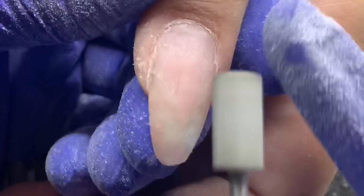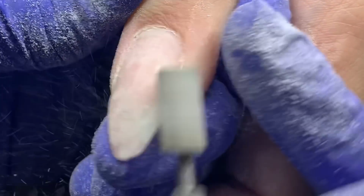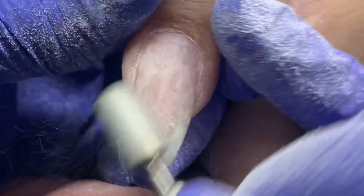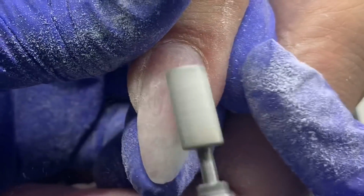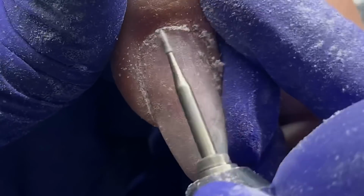So after I do this and get it low, you'll see the inconsistency is going to look weird. I know you're nervous, like, is she filing into her nail? I'm not. I'm going in with my crosscut bit, which is similar to a sanding band. It's on a slow speed. This is all sped up. Everything looks more aggressive. And this is helping me even out some of that product. And again, it looks crazy. Her natural nail is fine. We're just evening out some of that product.